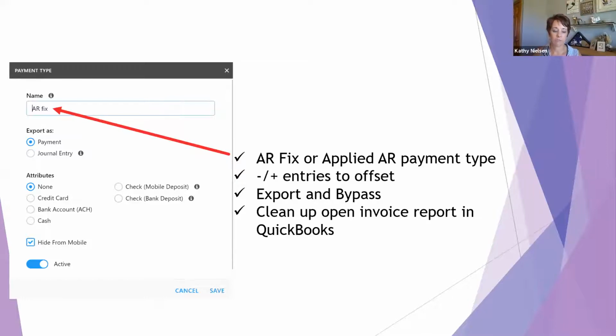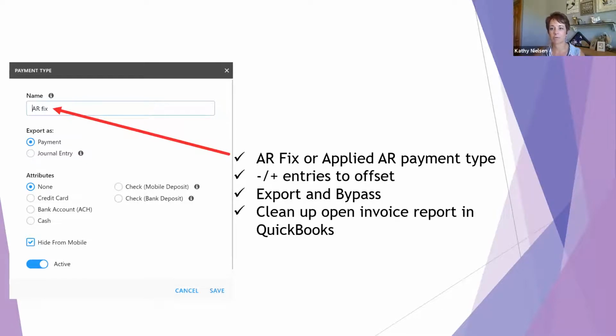The other thing you'll want to do in QuickBooks, there's a report called an open invoice report. I also make sure this is clean all the time. It doesn't affect financials, but it's just keeping it clean and making sure things are applied. So many times when you run that report, you'll see customers with a zero balance. But what it is oftentimes is a credit memo or a payment or a GL entry that didn't get applied to the invoice. So in that report, you can just click in that amount, say apply it to open invoices, and it will go off of that report.